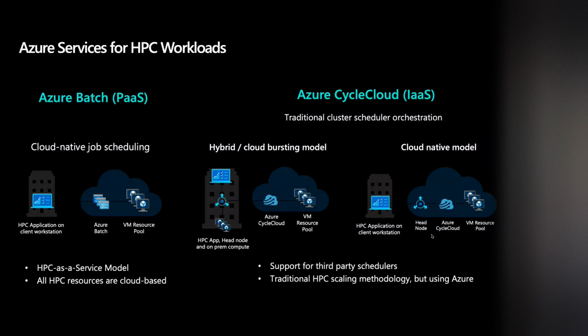in a virtual machine, and from there you can orchestrate the HPC workloads in terms of the compute, storage, all sorts of the schedulers that are very well known in the market, which I'm going to show you in the demo. So that's how we have a solution based on the customer's needs. Whether you want to go with a pure PaaS-based solution, which is Batch as a service or HPC as a service, or you have been using these big compute workloads for a while, you want a sort of lift and shift solution, you are not planning to reinvent the wheel, you want to use it as is. In that case, Azure has a solution called Azure Cycle Cloud.